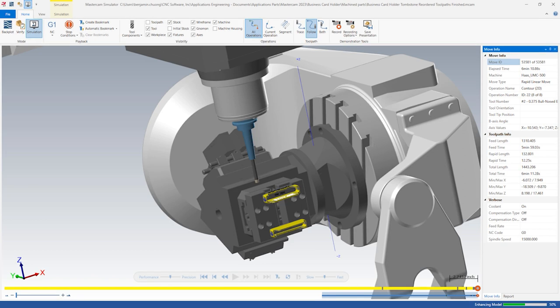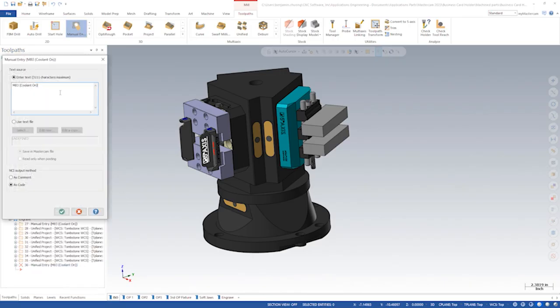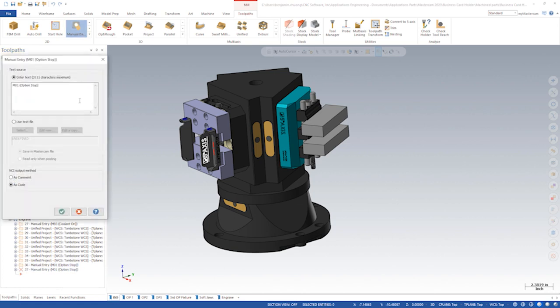The last thing we want to do is add some Haas M codes to restart the program at the end for continuous production. We'll add a manual entry program stop to index parts to the next setup. Then we'll use an M99 to continuously loop back to the start of the program.